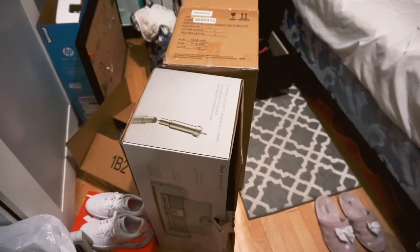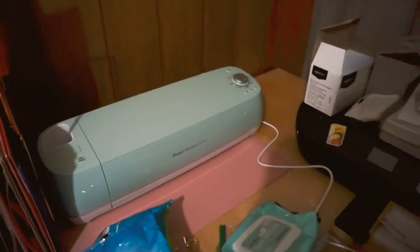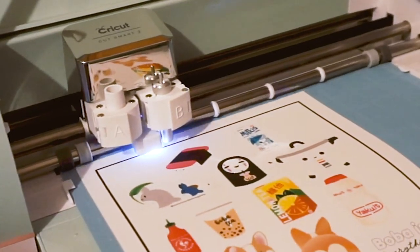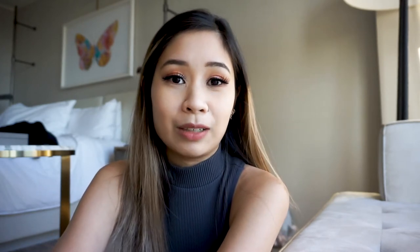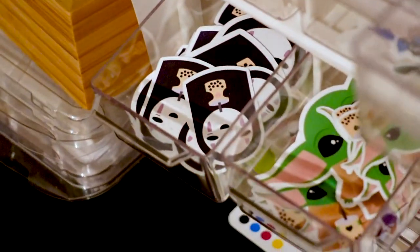In the end, I ended up buying a Cricut, which I said I was not going to do, but I felt that once I start my business I can use the profit to pay off the Cricut. Overall it's been pretty good. There are definitely some trial and errors with using a Cricut, like alignment and just what mode to put it on — that was definitely fun to figure out. And I definitely started seeing a lot of orders come in, which was really surprising. So it wasn't as hard as I expected, but there are some bumps and kinks along the way — you just have to figure it out.